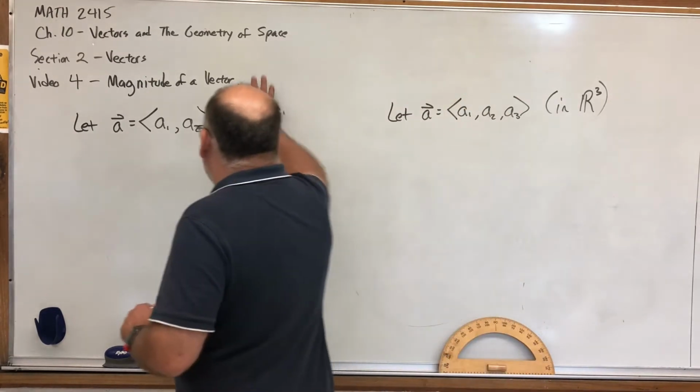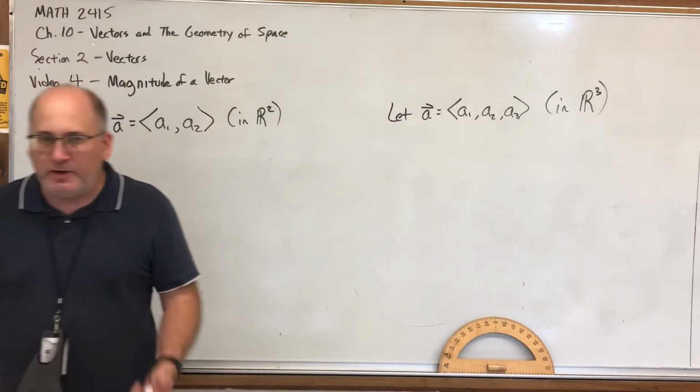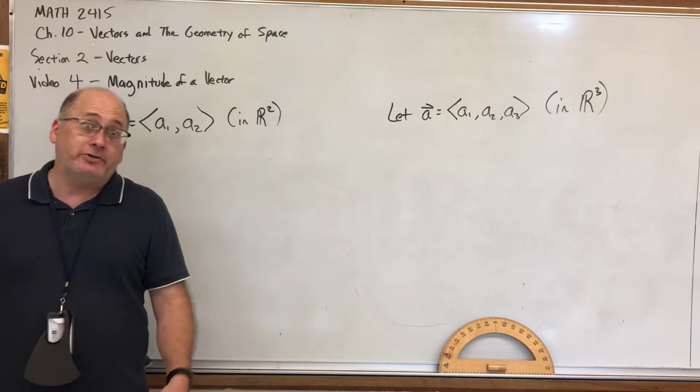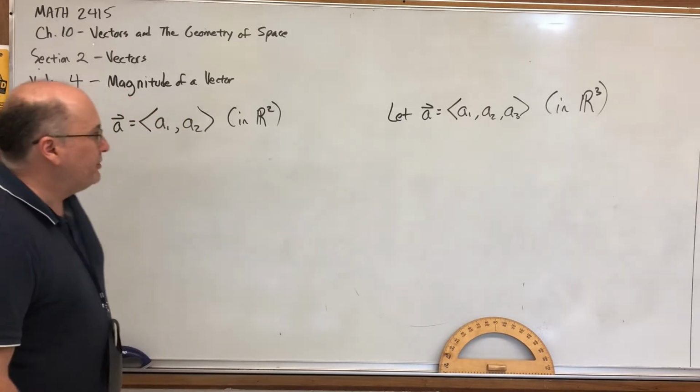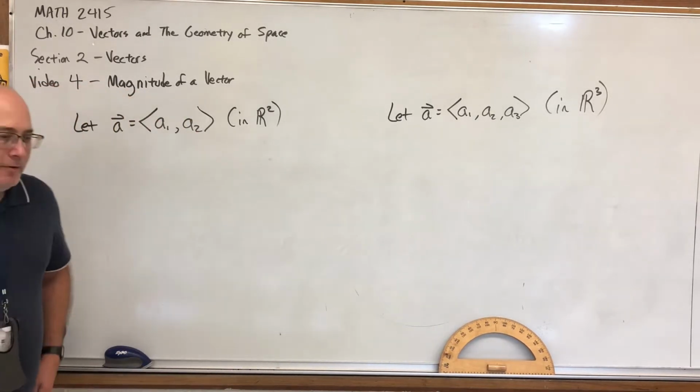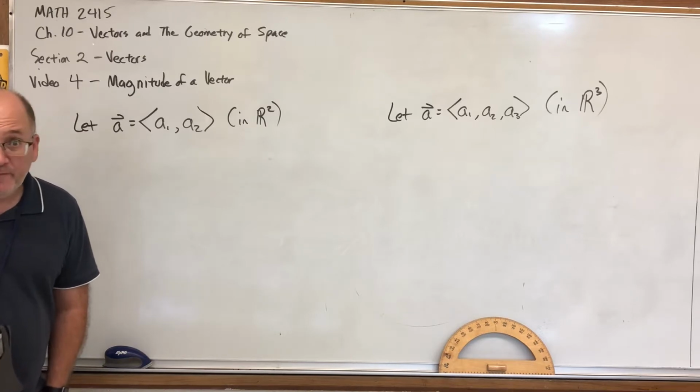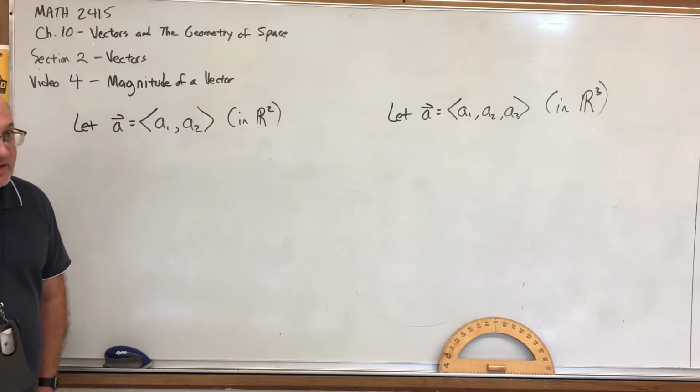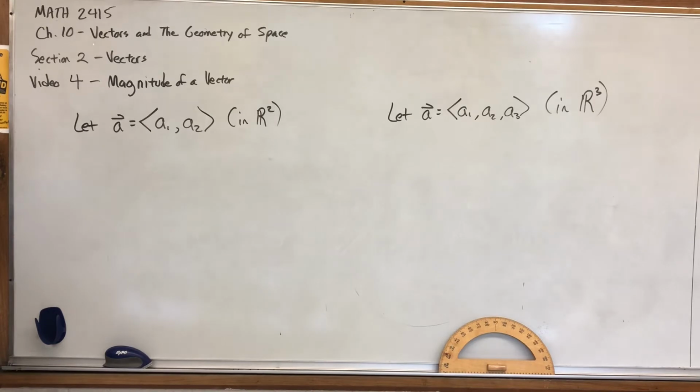Now, we've already talked about the magnitude of a vector, generally speaking. We had an arrow, its magnitude was how long it is. But algebraically, we need something a little bit more specific that actually calculates the length of that vector. So let's see if we can attack it generically and come up with an approach.